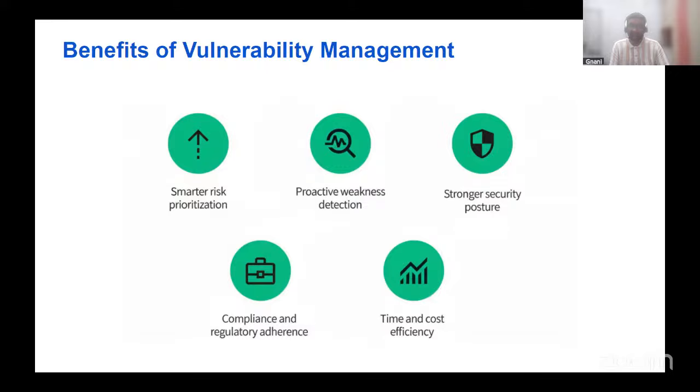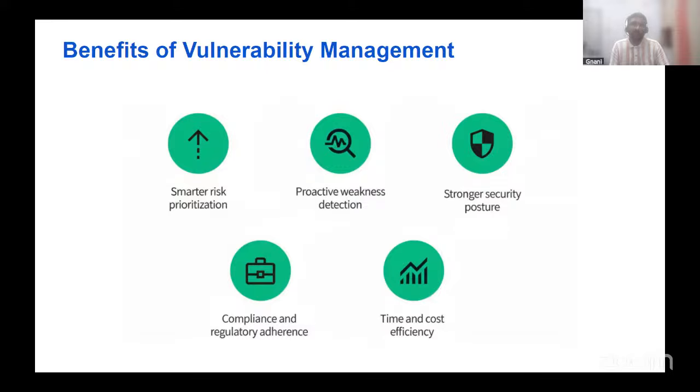And I'm saving a lot of time because I'm not working on the reactive methods, right? Because something I already lost with a cyber attack or a data breach, I'm not working on the remediation. Instead of that, I'm identifying the gaps and fixing it ahead so that I'll try to avoid those types of scenarios or situations in my network. It will save the time.